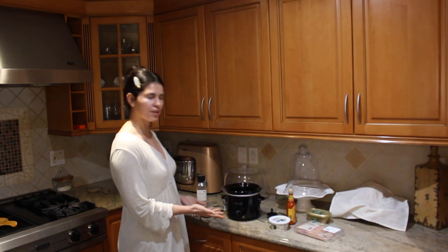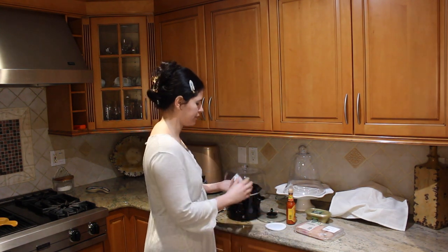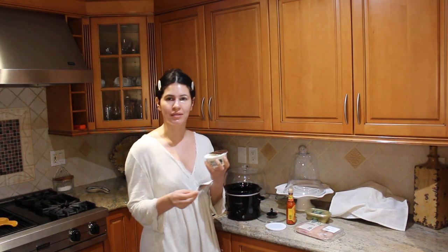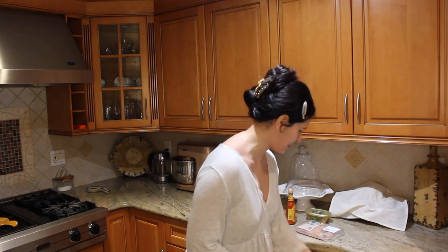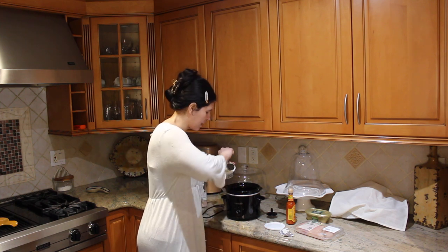It is onion and chive — I showed you guys this from Trader Joe's yesterday. I was just thinking about mixing these two. I'll mix them with the chicken with salt, pepper, and a little bit of butter and call it a day. Okay, we have our things for the crock pot. Let's open up the cream cheese. Oh, this smells delicious — I'm about to use half of this in the crock pot.